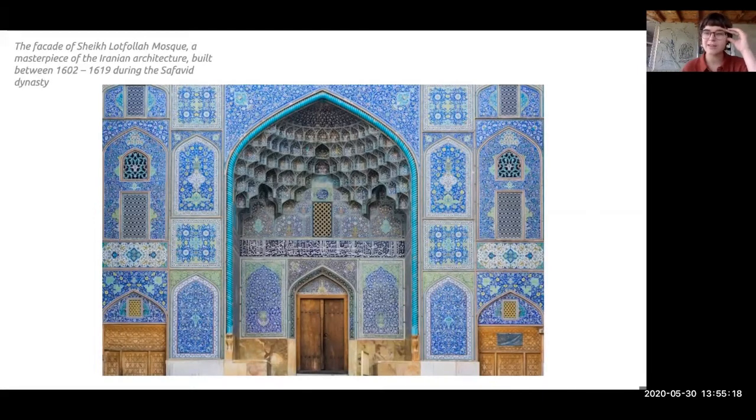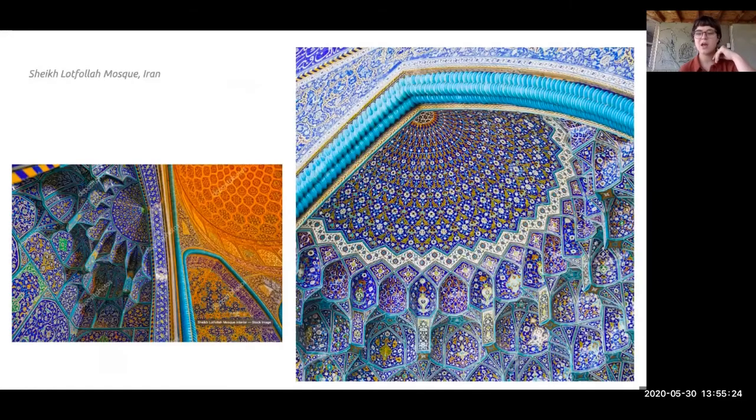And one thing that I found really incredible about this piece of architecture when I read more about it was that each piece of these mosaic tiles were actually partially glazed and partially unglazed.